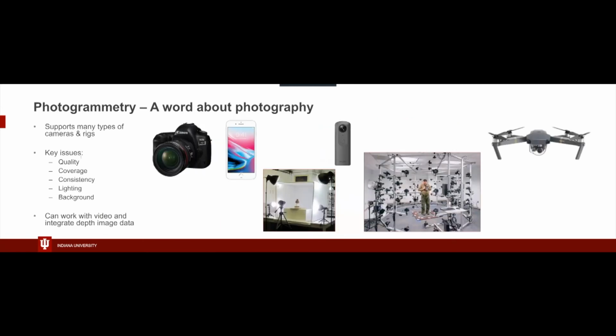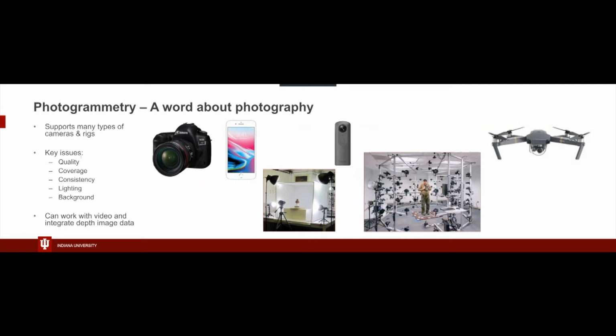Getting fingerprints on your screen, Chris. I do need to talk a little bit about the photography part. We've used just about every type of photographic system you can use. We even use screen capture of 3D models. We've even used YouTube videos and just peeled off single frames of YouTube videos for photogrammetry.